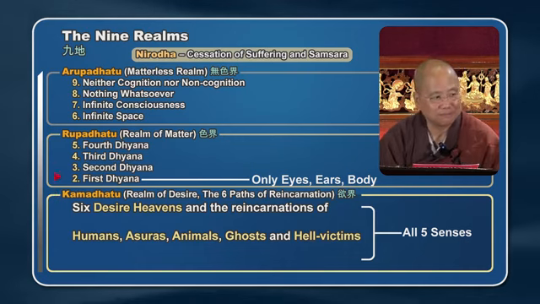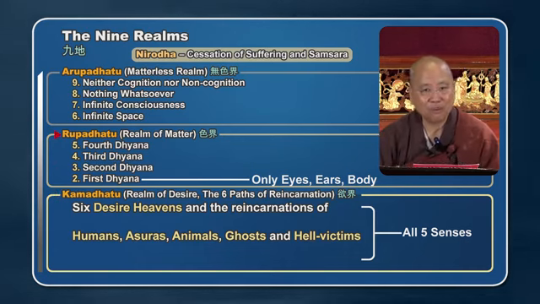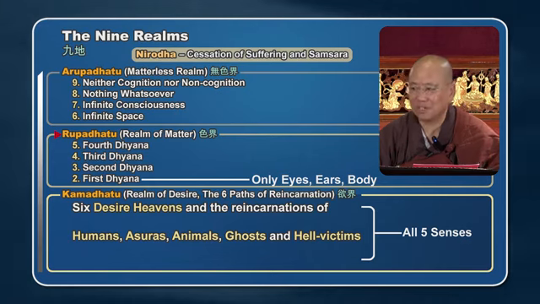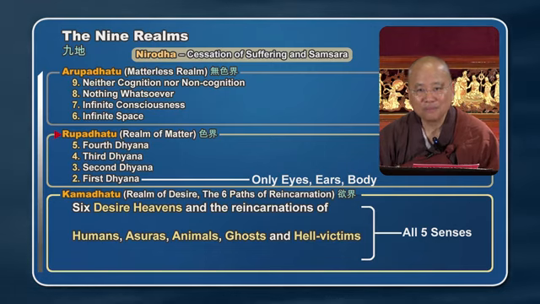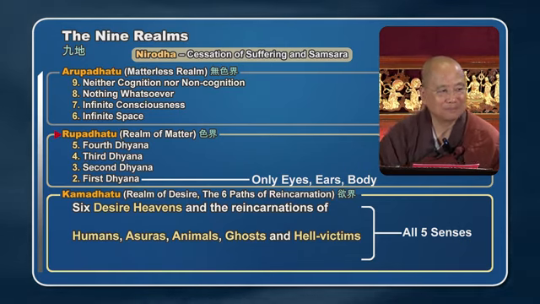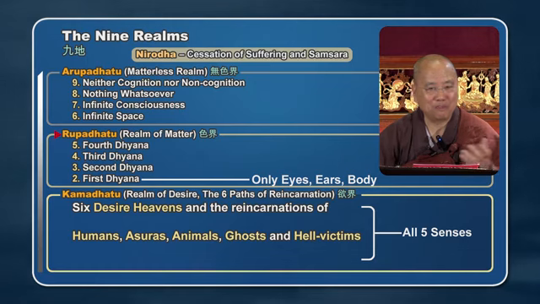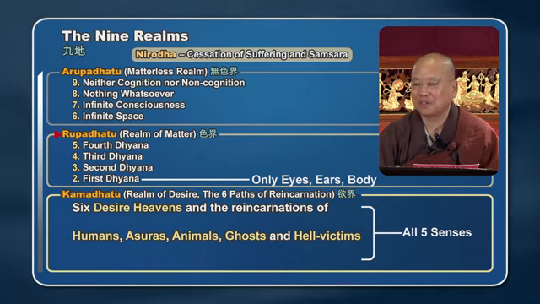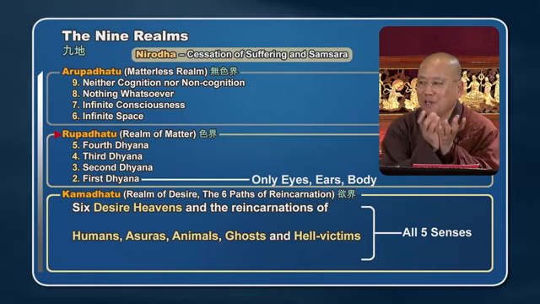You and I, we're all in that. And then there's a higher realm, the realm of matter. This is the realm of desire. There's gender in here, men and women. And here, there's no gender anymore. You don't need sexual desire to exist. So sexual desire is a lower level of existence. So this is the second ground, second dhyana, third dhyana, fourth and fifth dhyana. In here, there's no such thing as a woman and a man, no such thing as a man loving a woman or a woman loving a man. In here, no more desire. It's a much higher level of existence.